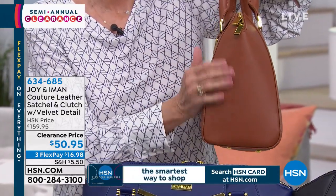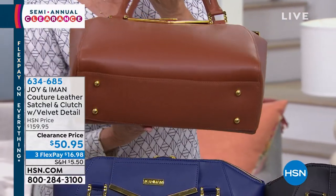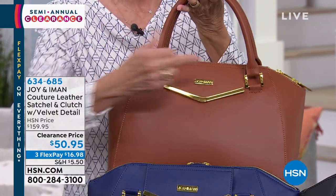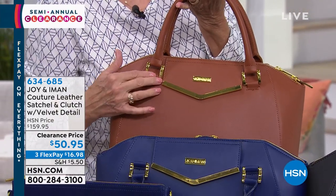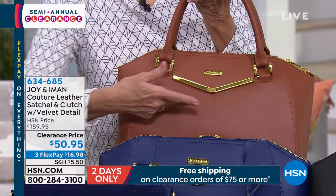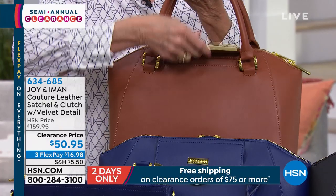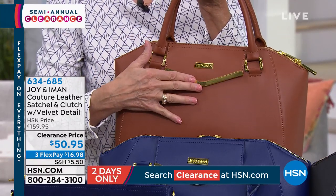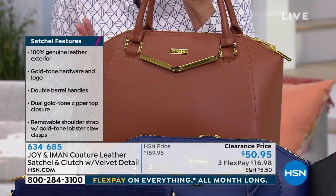This is genuine drum-dyed leather, everyone. The stitching is absolutely gorgeous. The bottom is absolutely gorgeous. The finish work with the gold feet. You've got that gorgeous gold chevron on both your satchel and your crossbody, and it's not pieced together. This is one solid piece, so you know that nothing is being stinted. And under the chevron, you've got a little pocket on both the satchel and on your crossbody. The dimensions are 14 by 11 on the satchel with a 4.5-inch drop on double rolled handles, gliding gold zippers, absolutely stunning.